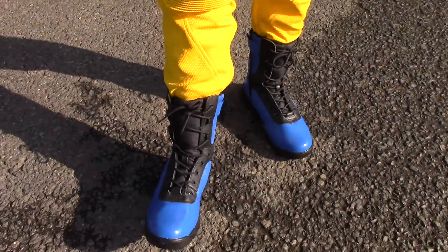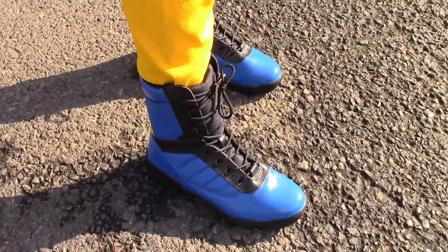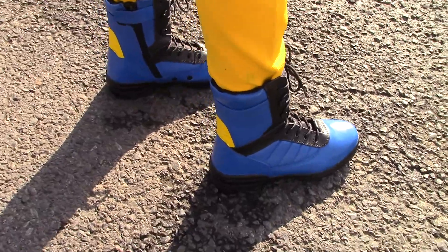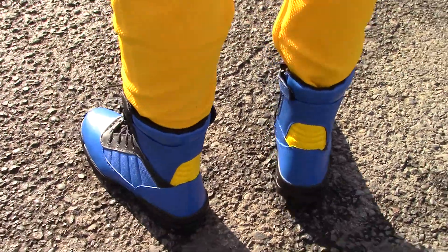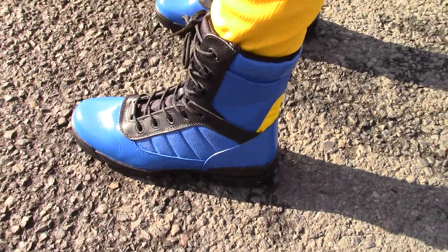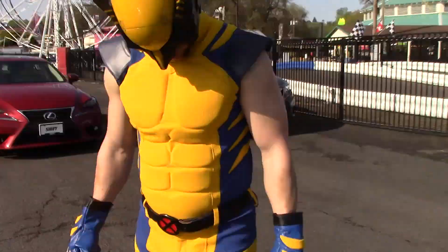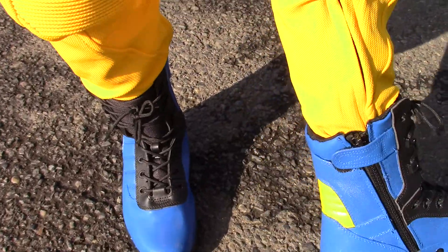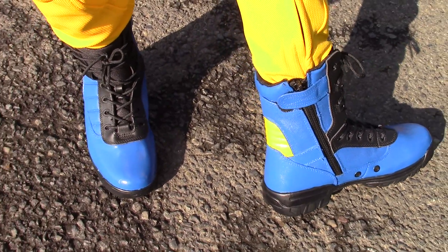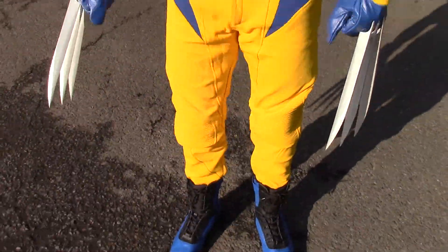The boots — I wanted to go for more of a tactical look. There are no good Wolverine boots on the market other than what White Cheap Leather makes, and they have no padding or cushioning of any kind, so they'd be very difficult to wear to a three-hour event. So these are basically just military boots that Chan Chan and I painted. I've got about 50 bucks tied up in these, but they look great, they're really comfy, and they go well with the outfit.